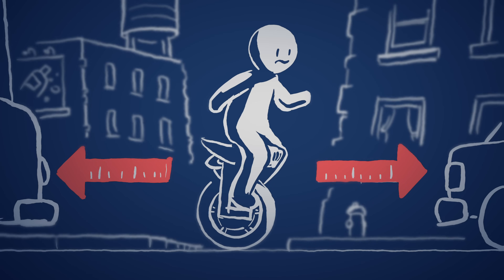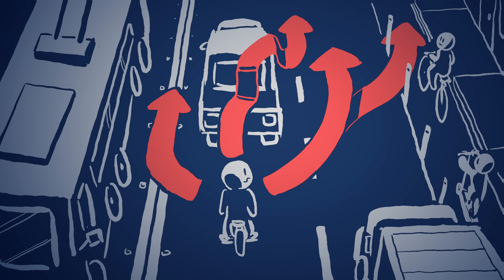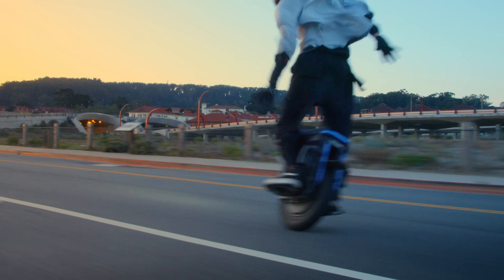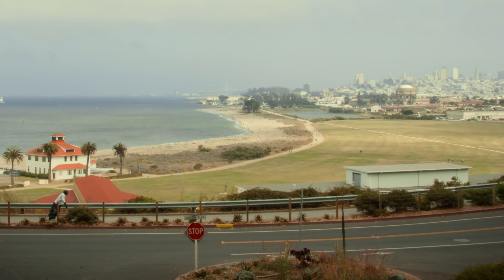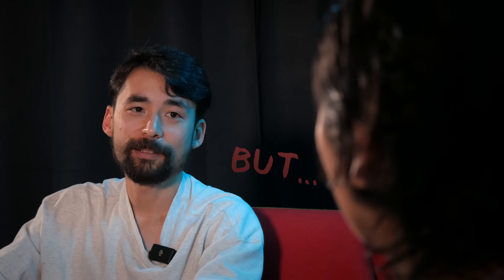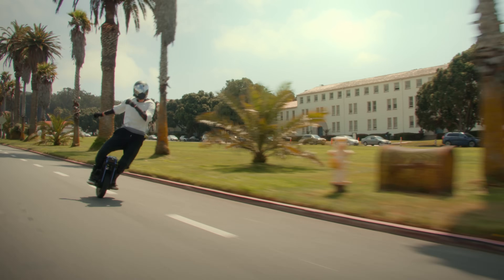20-inch wheels are still super tall — there are a lot more consequences if you move around. On a Master, I have to make sure all my moves are very predetermined because I can't just escape from a scenario. But this thing rides like an EXN that just happens to have Sherman suspension, and it still goes 50. I can just quickly dart in a totally different direction. Granted it is still 16-inch, so I can't super deep-carve for a long period of time, but that's not what it's for. We are so much more nimble at 16 inches than at 20.